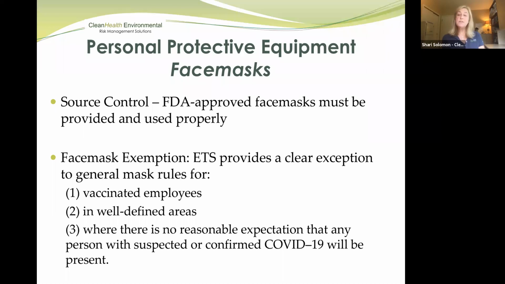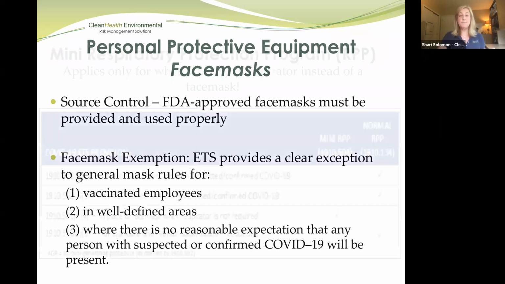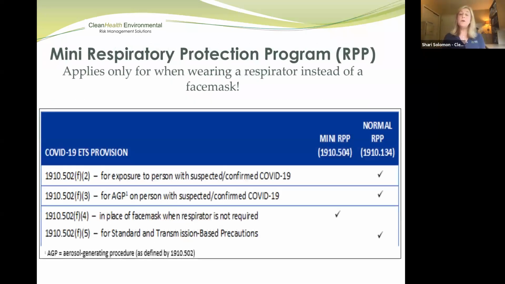And their justification for that is that things are fluid, CDC's changing, jurisdictions are changing, and so OSHA doesn't want to just kind of fly by the seat of their pants and change as soon as another does. And so therefore they're keeping that exemption as of today. August 9th is the only thing I can validate where they're still allowing that face mask would not need to be used in those very limited circumstances. So that's face masks. Also part of this emergency temporary standard is what they're calling the mini respiratory protection program.